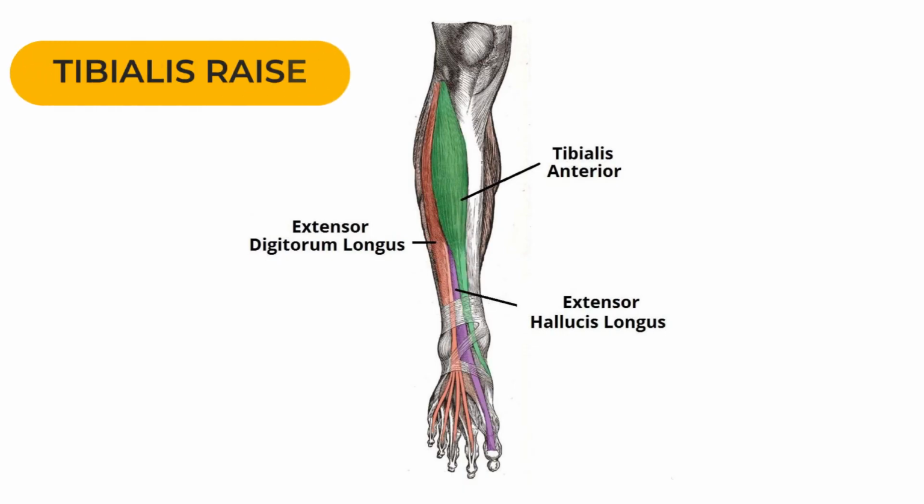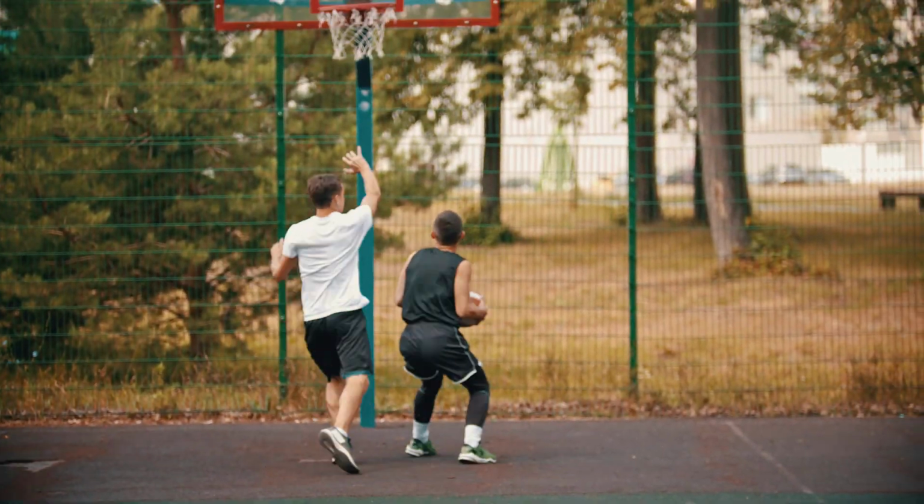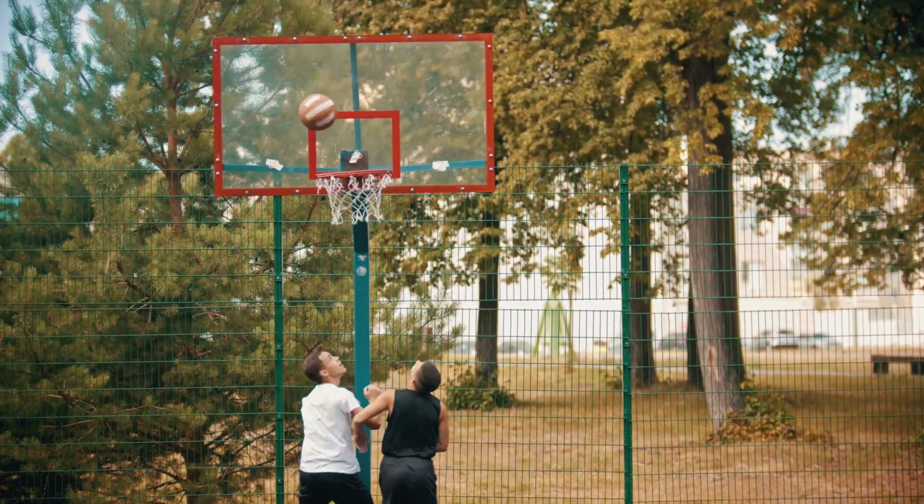If you don't know what a tib raise is, I totally get it. But the tibialis is basically the muscle on the front of your shin. So when you get shin splints, that's the guy that's barking at you. But really, it's your first line of defense against knee pain and helping to support your knee, because it's activated in every step that you take forward and backwards. And it really is involved in sports where you're jumping and landing and decelerating and accelerating. So pretty much most sports.